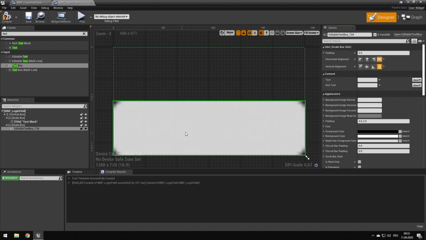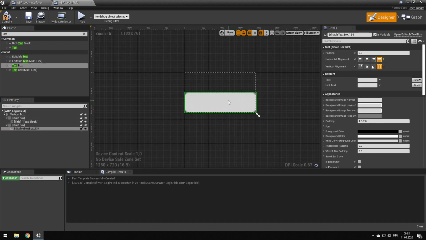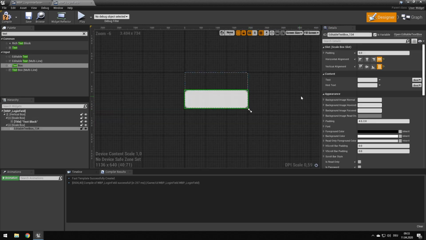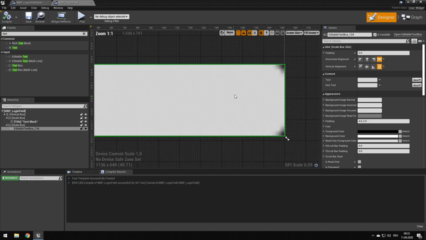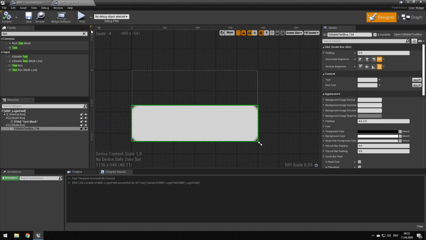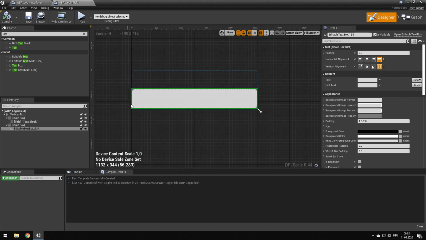Set this to fill. To fix some of the visual issues, if you just give it a texture, even if it's just a plain material, it won't have those weird edges. But what I actually did with this is I made it so it automatically scales the text, so it's always on screen. I'm going to show an example of that later.